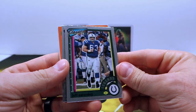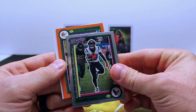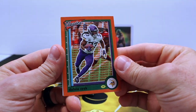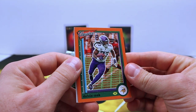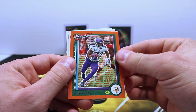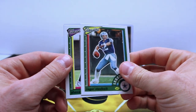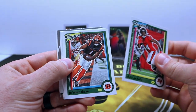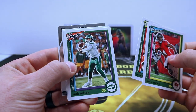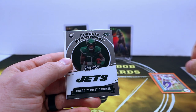Aaron Jones, Jeff Saturday — look at that, it's one of the chromium cards. Brandon Cooks and first numbered card — orange Dalvin Cook, orange out of 10, seven out of ten! We didn't have one box that didn't have a card numbered to 10 or less, so pretty cool when you think you're paying about 100 bucks for the box and you're pretty much guaranteed a nice short print card.